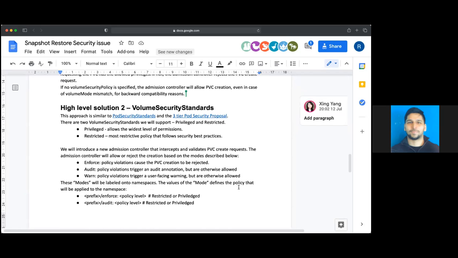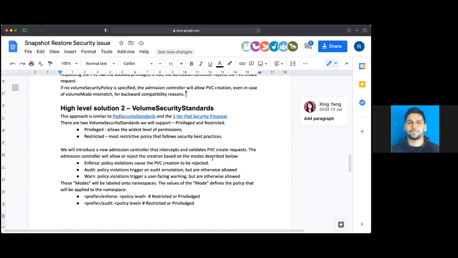And the difference here from pod security standards is that you would label a namespace, rather than tying a policy to a user. One of the issues with tying a policy to a user is, think of it like this: I could be a user that creates a PVC on my own, right? So in that case, I'm the user, but a PVC could also be created as part of a stateful set.